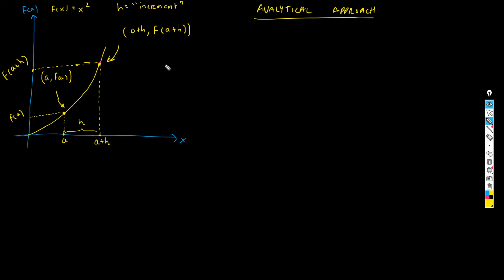Okay, and also let's label them. Let's label them P1. This is P1, I'm gonna write right here. This is P1 and this is P2. So the coordinates of P1 are a comma f of a, and the coordinates of P2 are a plus h comma f of a plus h. Okay, all right, that is the first part, so to speak.